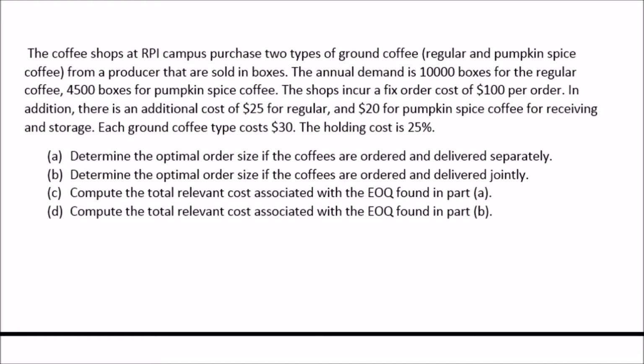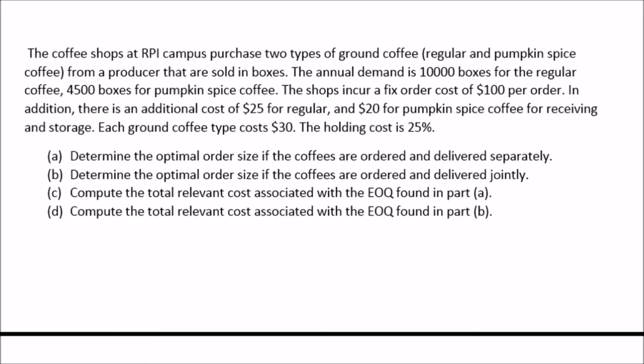One option we have is we could order them separately. So say we have item A, item B that we order, and we want to order item A separately and item B separately. Another scenario is that we could order these jointly. So we could say, okay, item A and item B are going to be ordered jointly, and we are going to receive them together. So we are going to compare these two strategies.